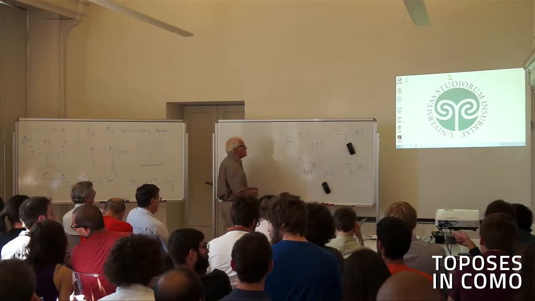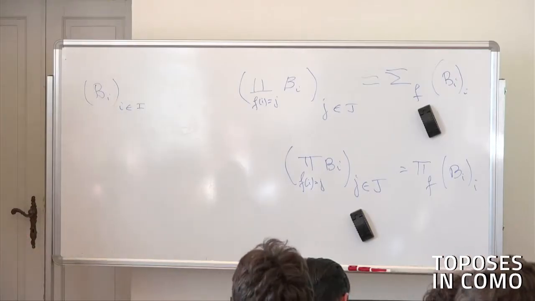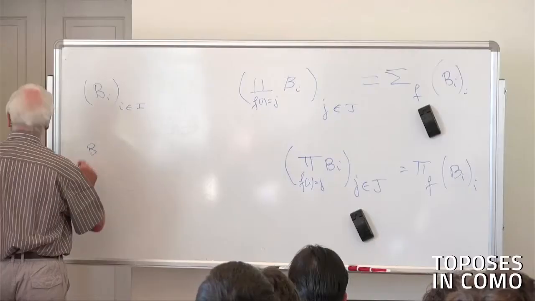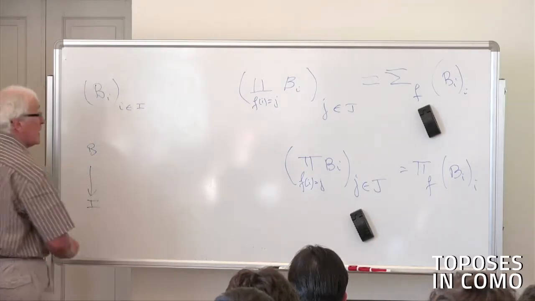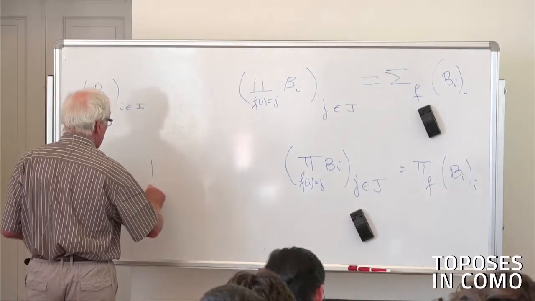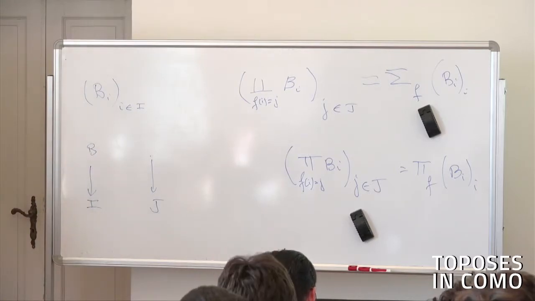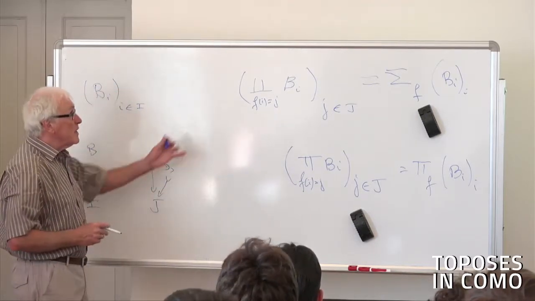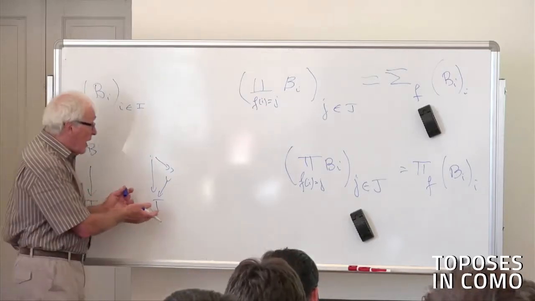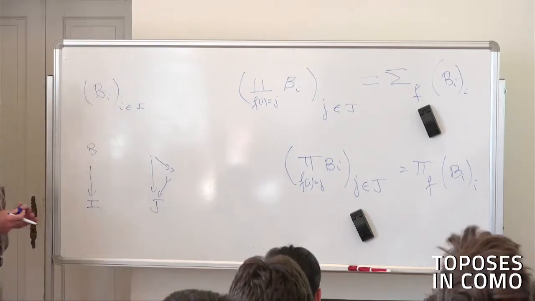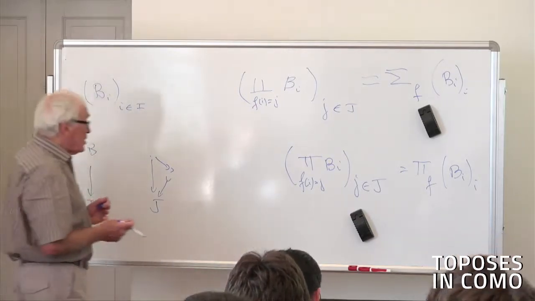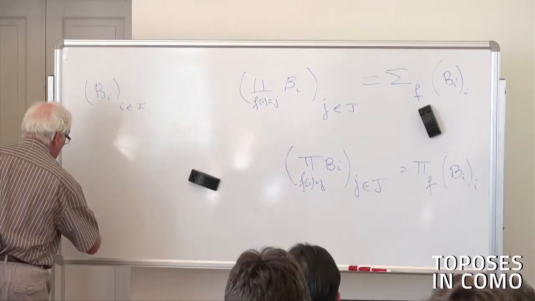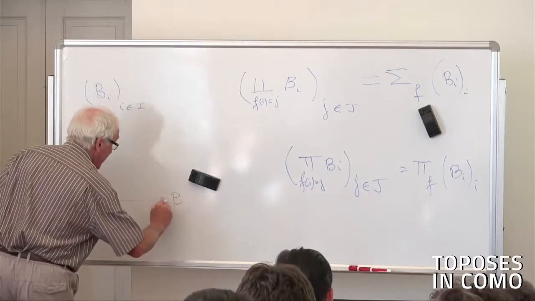I was telling you that those things are closely related with the existential and universal quantifiers. Okay, you had this family B over I, and I have constructed something over J here. So let us take the image of that family that we have constructed. Let us see what are the elements which I can get. Well, I shall do it in a very simple example. I shall take the projection.